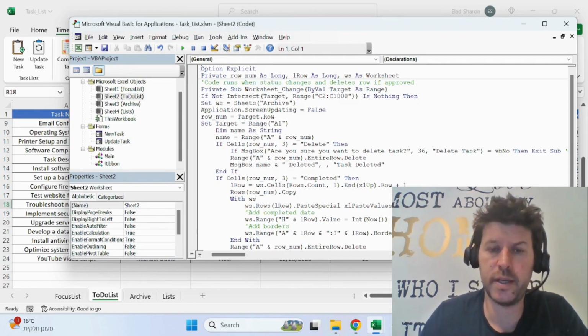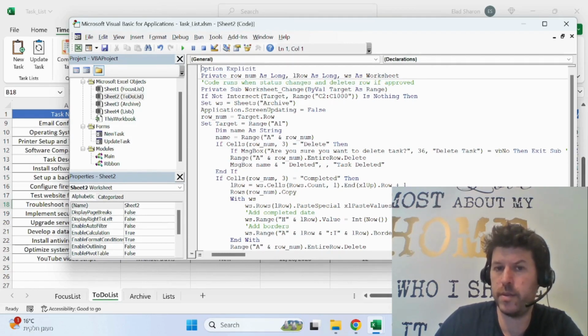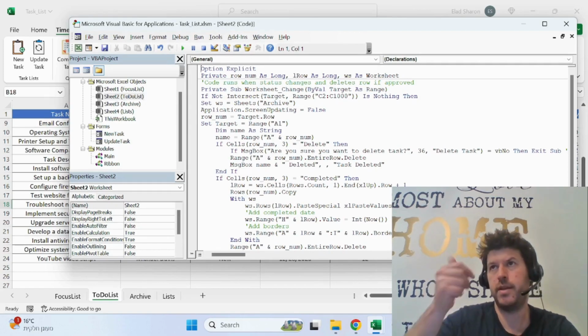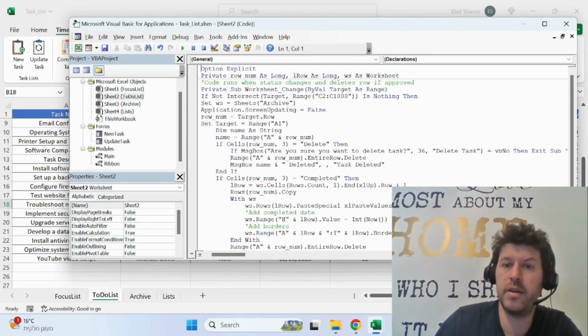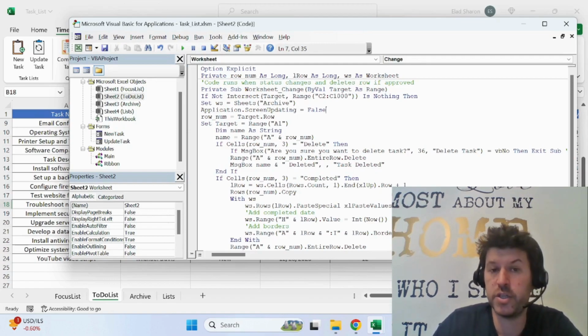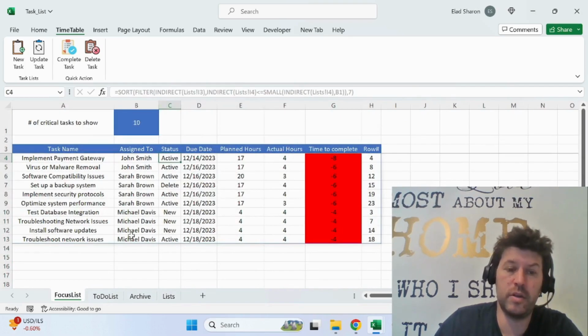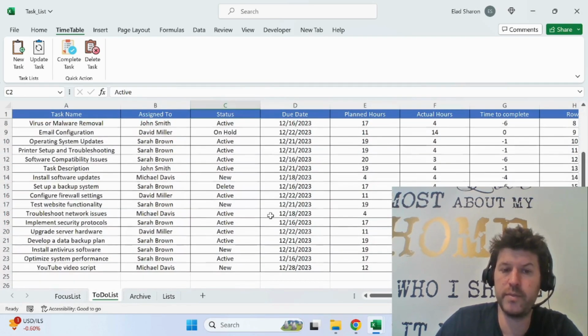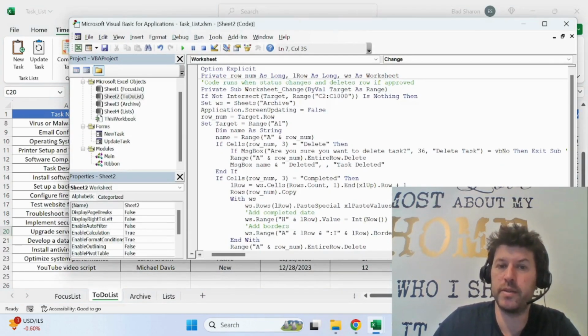It's a pretty simple code that checks any changes in column C. It's the Private Sub Worksheet_Change(ByVal Target As Range), which is how you can write the code to run whenever there's a change in a specific range. If Not Intersect(Target, Range...), and this is basically the range that I am checking for any change. So it's the status column here. It could also be here, but in this case it's only here. So when I change this status, I'm also triggering this code.